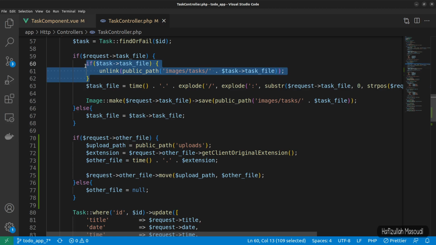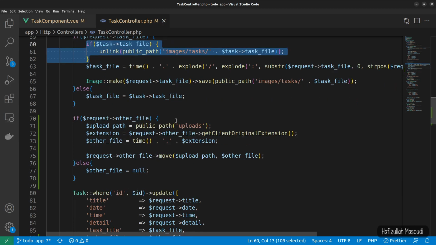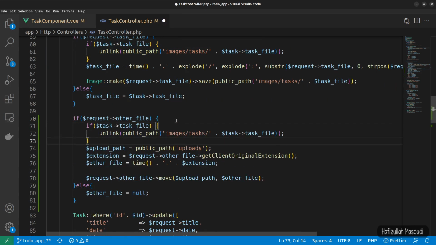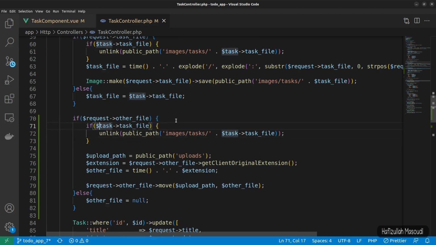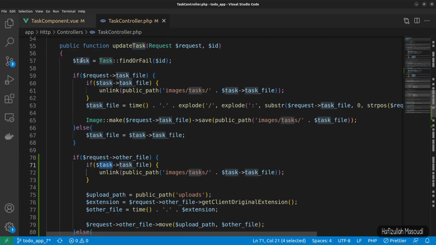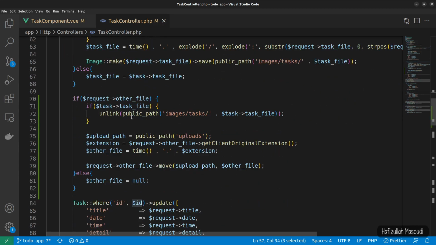So let's copy this one and paste it in here, and in here I am checking for the task variable, which I got from the database, which is getting our task with findOrFail according to the ID. And after it gets the task, we are checking for the other file field here.